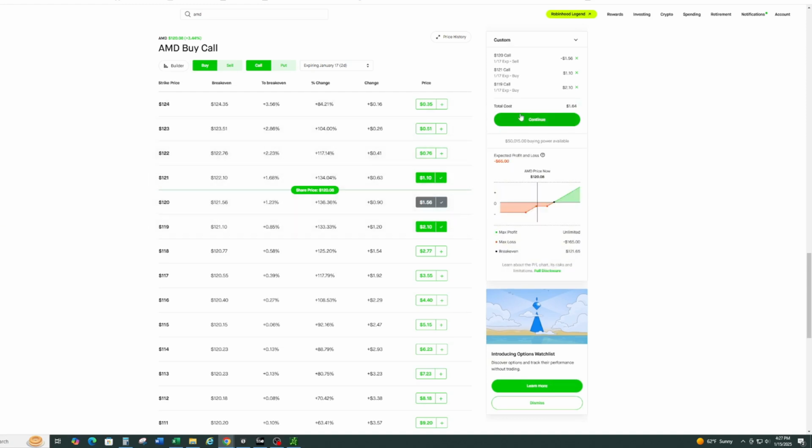And over here, it shows it's going to cost us $164, but once we hit the custom, change the ratio to 2 sells here and one purchased here, one purchased there. Now our total cost is $8. And if we come down here, the maximum we can lose is $9, but the maximum profit is $91 plus the $8 that we paid. Means that you can 10x your money on this trade.